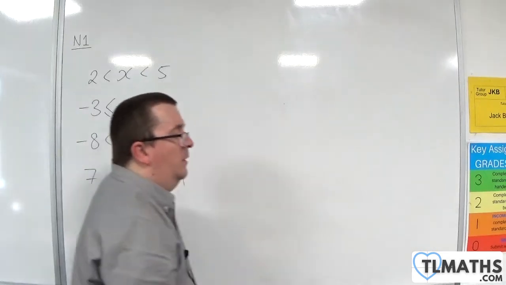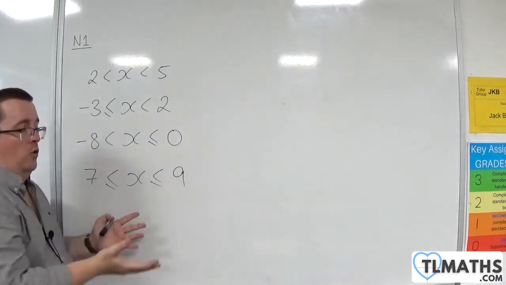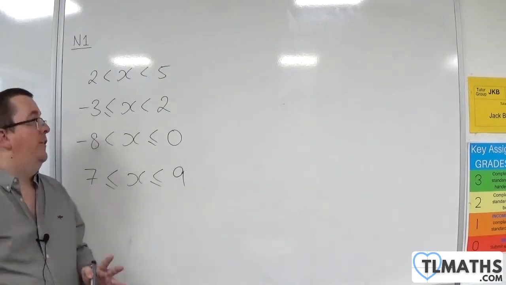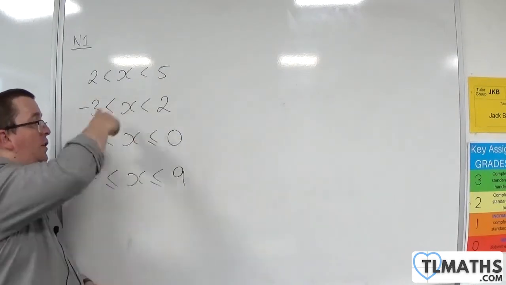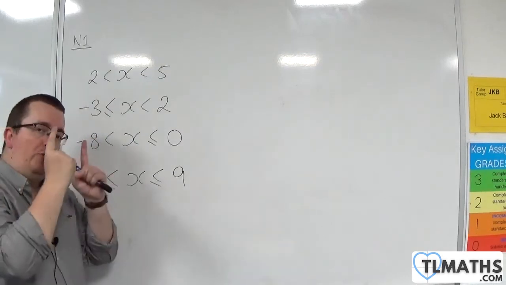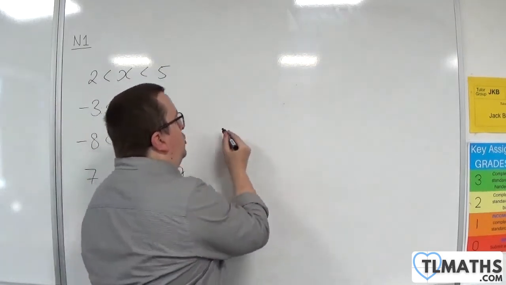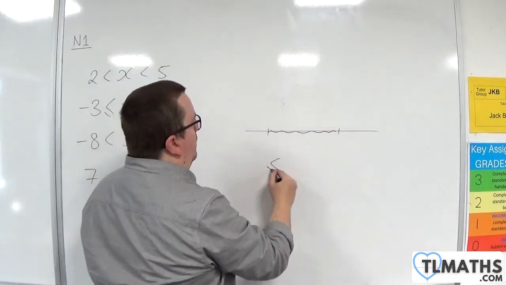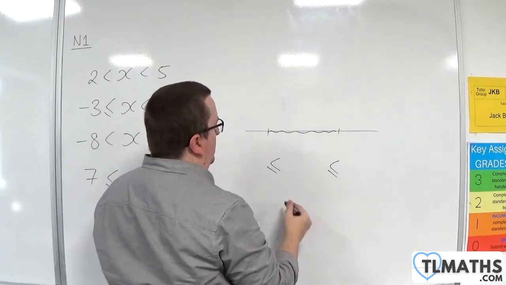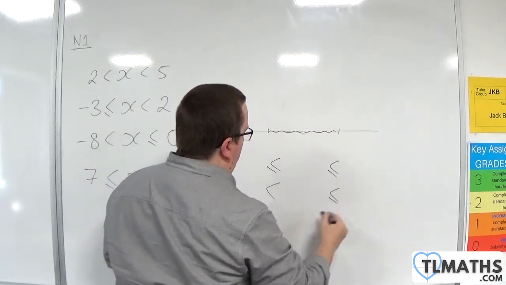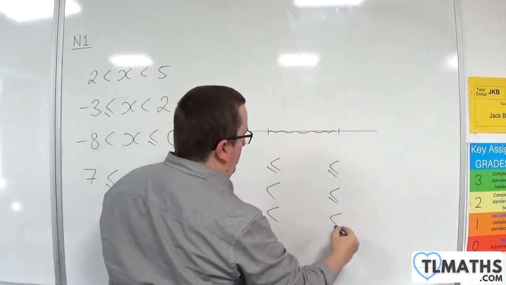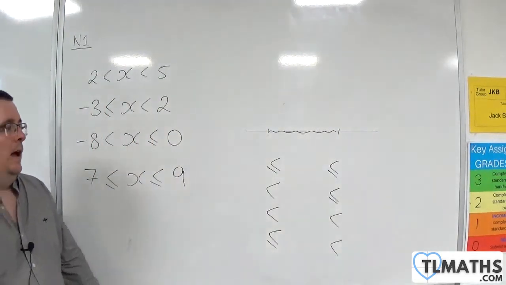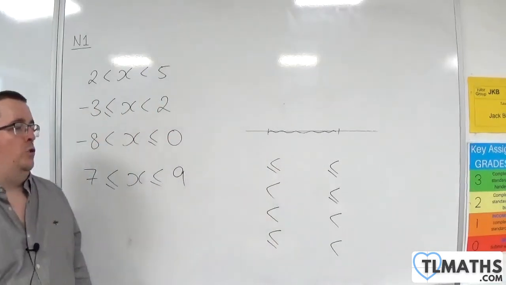So you don't want to mix, and you don't want greater thans. You only ever want to use less than, or less than or equal to, with double inequalities like this to represent a region between two values. So you want that and that, or that and that, or that and that, or that and that. And they're the only ones that you want to work with.